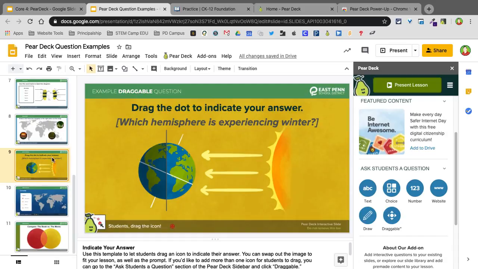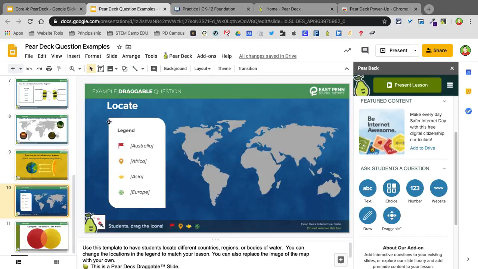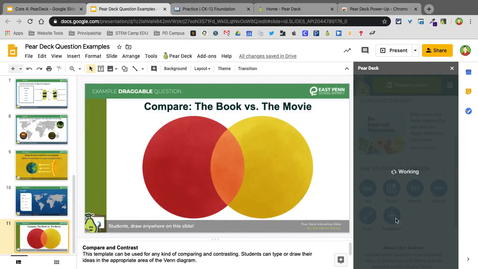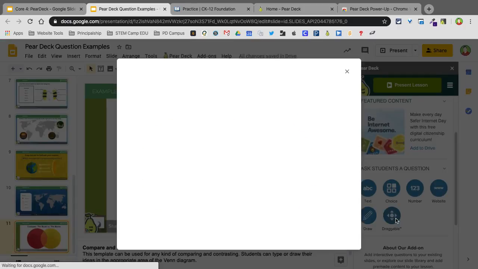Draggable will allow students to drag an icon. This one's asking which hemisphere is experiencing winter. We would be able to drag this icon, students would, to a certain spot. This one would be locating different continents. And compare and contrast. When you do a Draggable, I'll just click on this and show you the examples that you could do.